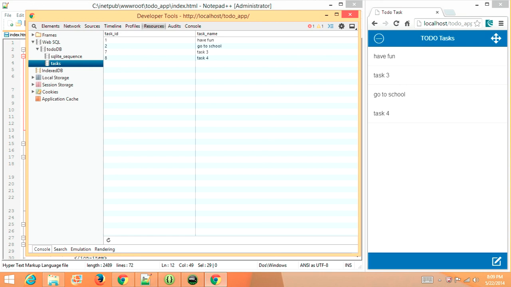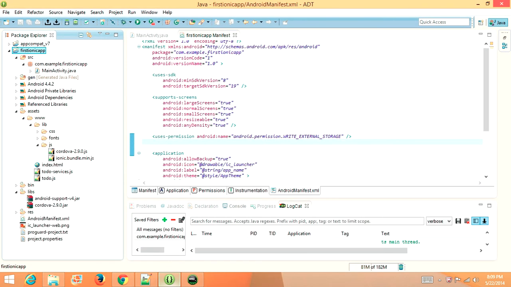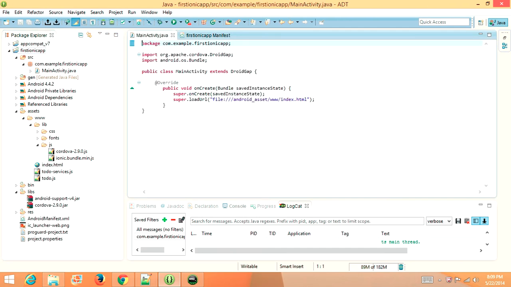Now we will go ahead and package our application using Phonegap. So I have already done that. So in my ADT I have already set up this application. Once you create a new Android application, you have to do following changes. First you have to go to main activity.java, and then you have to add this following code. By default, when you create Android application, you automatically get one Java file, so you have to remove those code and replace with that.